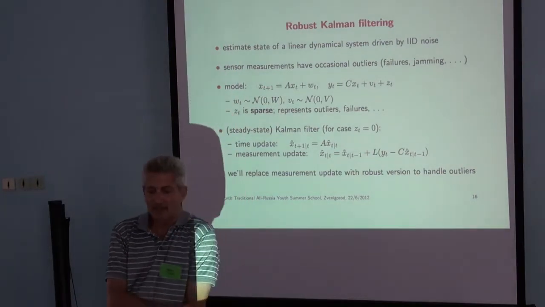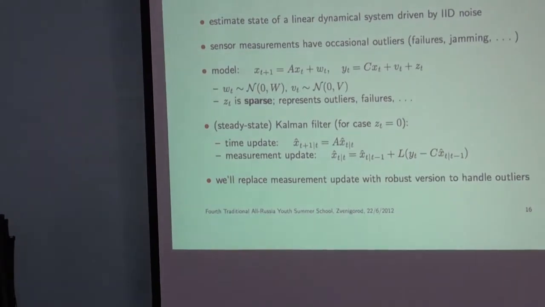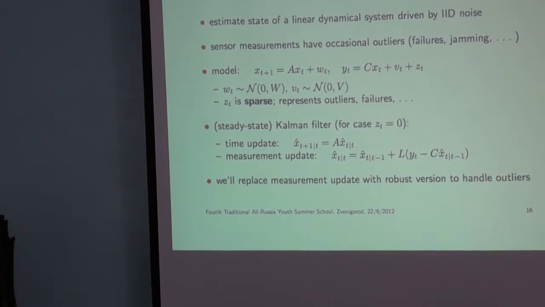Okay. Another example is from signal processing, which is robust Kalman filtering. And this is actually a good one because it connects to traditional signal processing. It's a good example of how I think in a lot of cases we should go back, look at the traditional methods and ideas, and then reinterpret them or get new versions of them that work in this new regime where you're willing to solve an optimization problem fast, right?